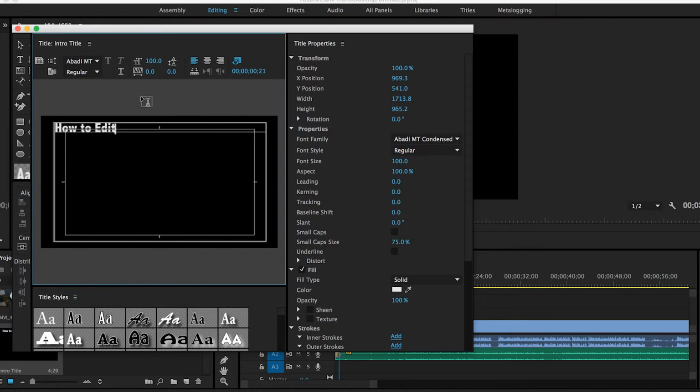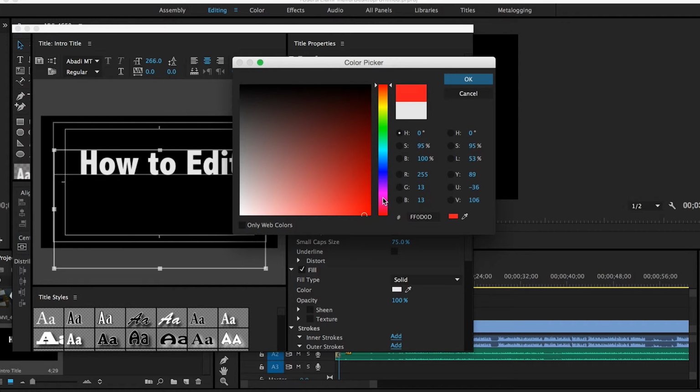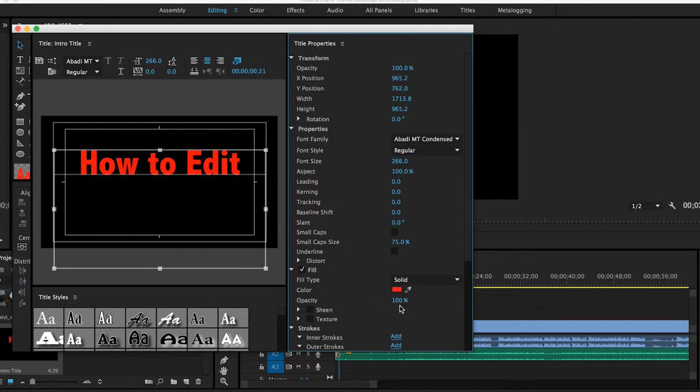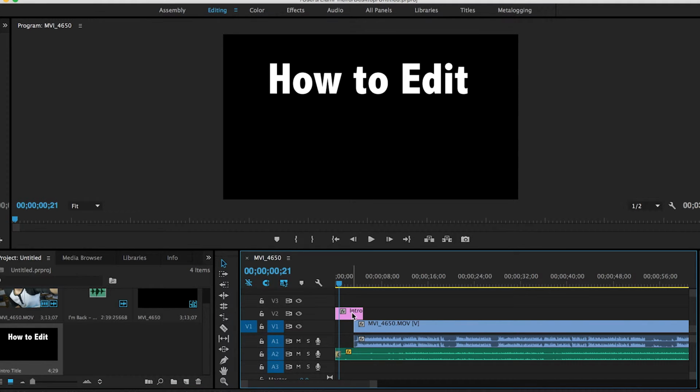And now you have all kinds of tools that we can use up here. You just got to play around with them to see what they do. This one increases the size of the text. You can center the text, you can line it up to the right, you can line it up to the left. If you'd like to change the color of the text, you can click down here, and it gives you all sorts of colors you can change it to. And that will pop up in your bin, right here as you can see. And now we just simply drag this into our video, and here we have our intro title.